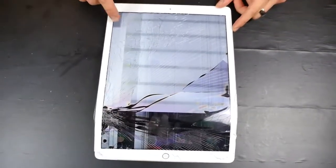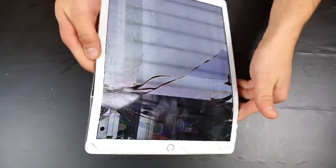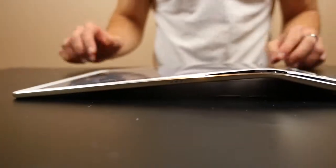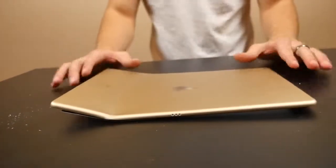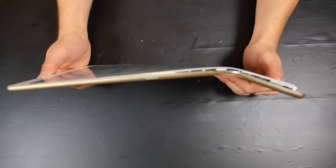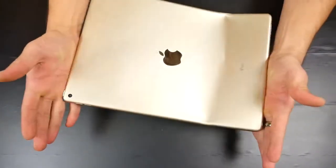The display is a little bit functioning up here and I can see some icons, but it's unresponsive. I was a bit surprised but it makes sense — this thing is thin. It took me a lot of effort to bend it, so don't worry about bending this in day-to-day tasks; it won't happen. You're not putting this in your pocket, so pocket bend is probably impossible, but I just wanted to test how tough the material is — and it's pretty dang tough.